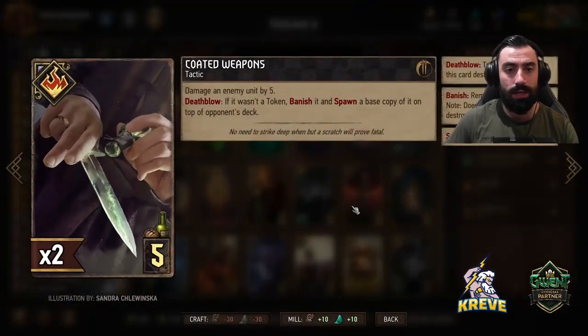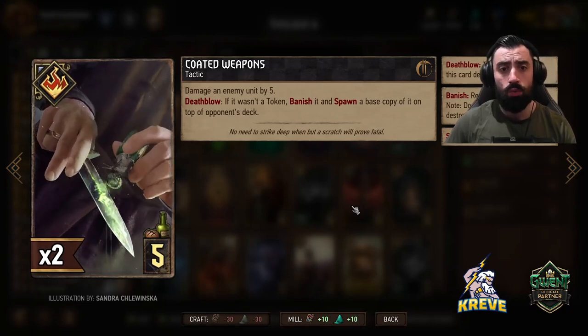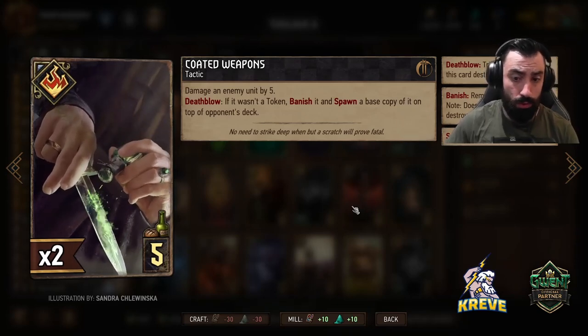Double-coded weapons, more tactic cards. Pretty good control. Damage an enemy unit by five. We can kind of clog with this card too. Deathblow, if it wasn't a token, banish it, spawn a base copy of it on top of opponent's deck.